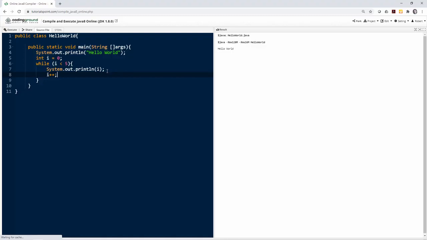So now I'm reasonably sure I'm not going to have an infinite loop. So let me execute my program. And I get 1, 2, 3, 4. Now what if I want to start with i equals 1? Rather than 0 to 5, I can say i equals 1 and while i is less than 6. So I execute, and then our while statement is going to execute 5 times.